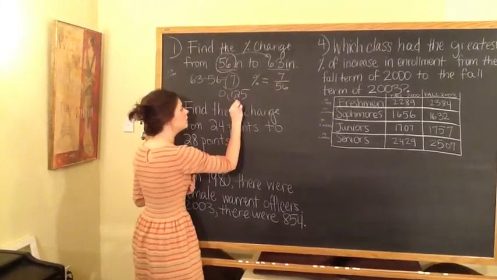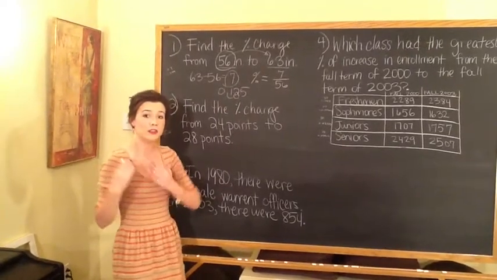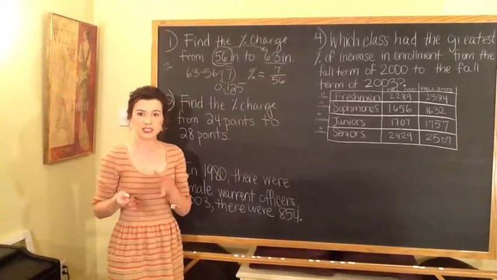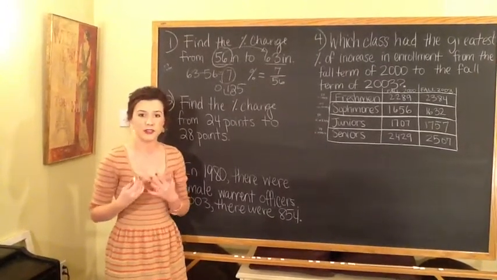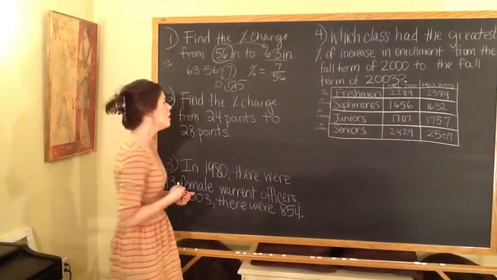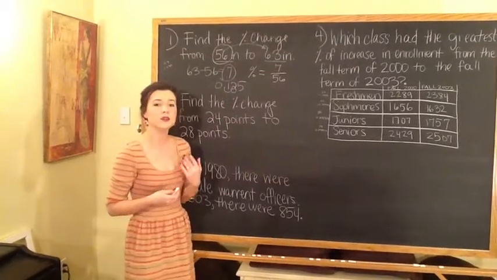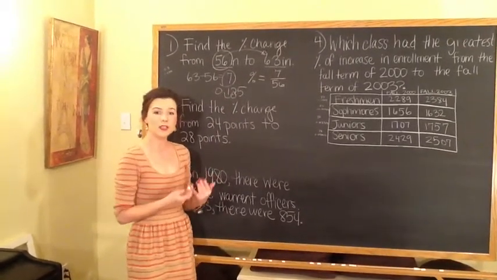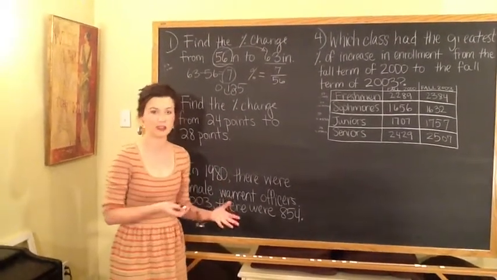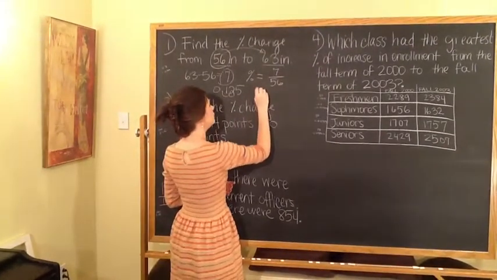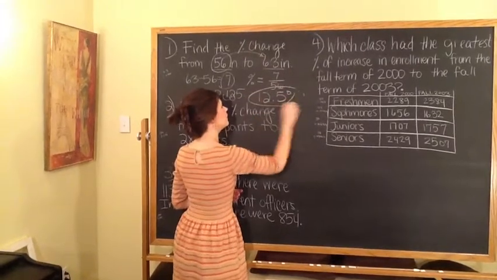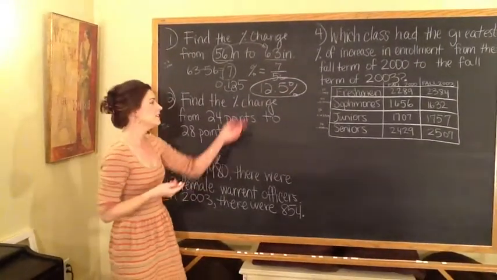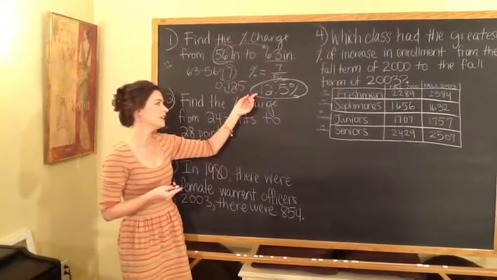We're going to move our decimal 2 places to the right, because percent means per 100. Anytime you're multiplying or dividing by 100, it always means you're moving 2 places one way or the other. We move it 2 places to the right, and thinking to the right, you're moving towards the percent sign, so you're making it a percent. So our percent of change is 12.5%.